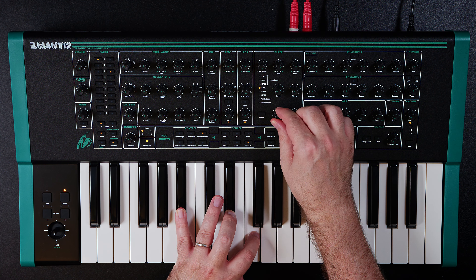Speaking of things feeling maybe a touch cheap — this joystick, not a fan of it. You get some great fluid feeling pitch bends with being able to jiggle your finger, but if you want just the Y-axis modulation, it's very difficult to isolate that — with just a little wiggle you're already pitch bending. Another strange thing is the hold function: if you hold it down, you get hold, but if you let go, it releases. Why not just have a dedicated hold button? I'm also not sure you can get modulation on the minus with this.